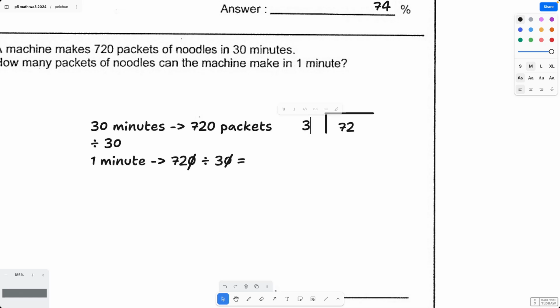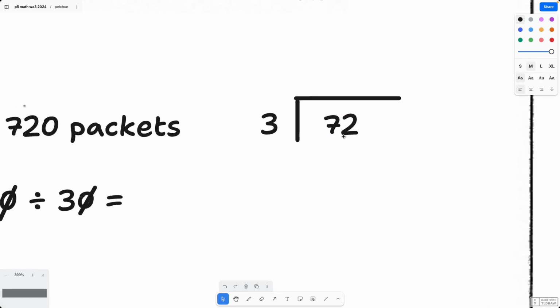So first thing is we want to know if the first number 7, let's make a space, can be divided by 3, close enough, right? Which is we can just minus 6. So to get 6, we get 2 in this case over here. And then this will leave us with 1. So 7 minus 6 is 1. And then we can bring down the 2 as well.